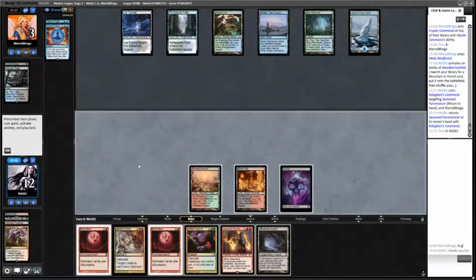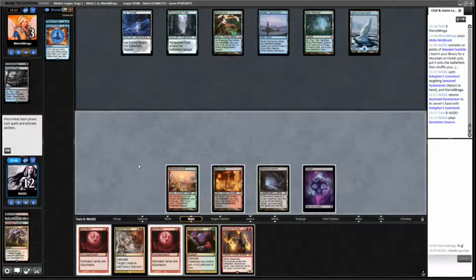Okay, so we find another land. So opponent can Cryptic, and they can also Force. So do we try for Pyromancer, just into Cryptic, or we could try and Violent Outburst at the end of their turn. Untap and play Pyromancer. Yeah, I think that's what we're going to do.